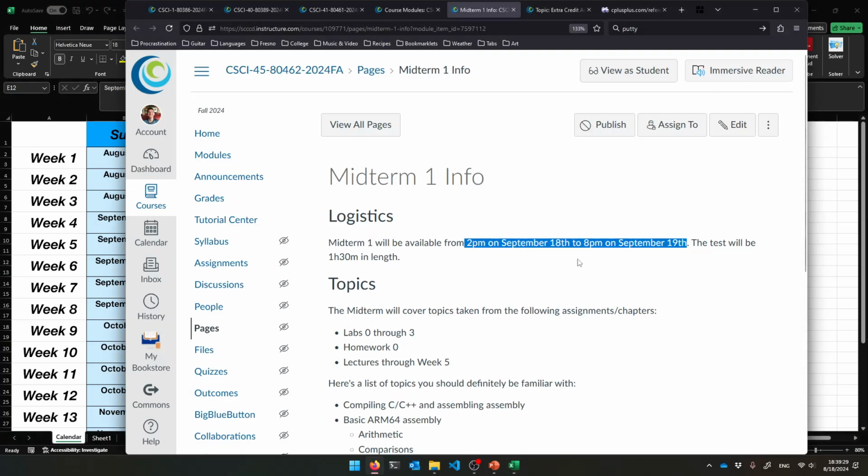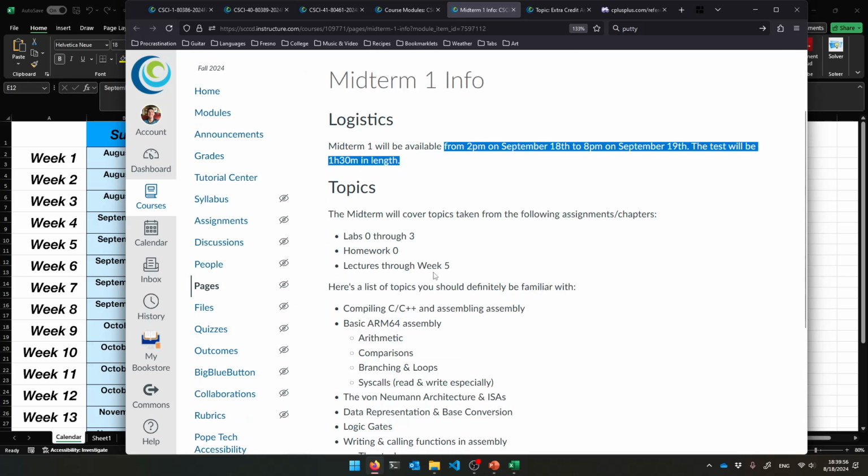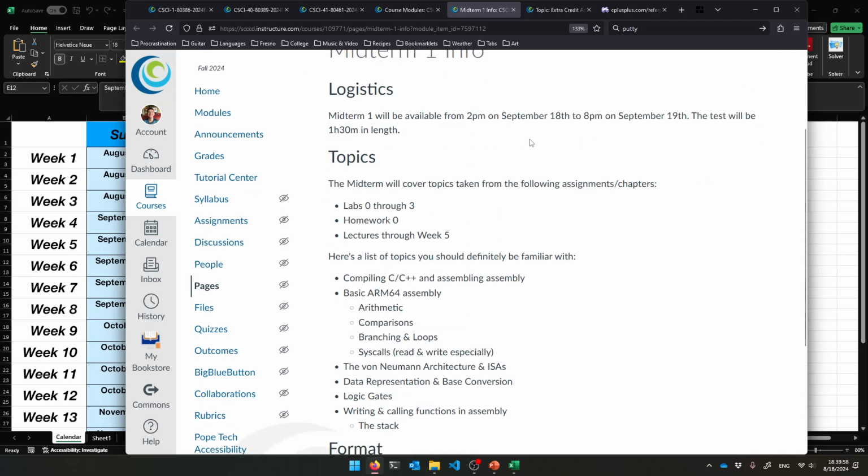The test itself, once you click start though, will be an hour and 30 minutes, so an hour and a half in length. And so there's a timer that's going to start ticking down. So make sure, if you want to take it at the last possible minute and have the full time, you better start at 6:30 on the 19th. Okay, that must be your deadline. You have to start by then, otherwise the test will end before you can finish your correct amount of time. So just keep that in mind. That's going to be the time range for everybody in the class. Okay, that's how that's working.